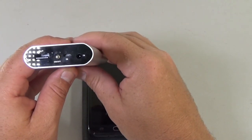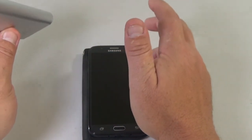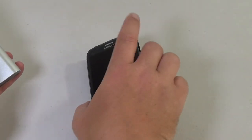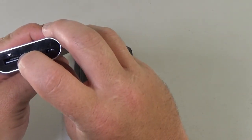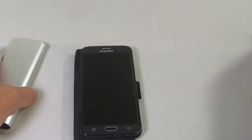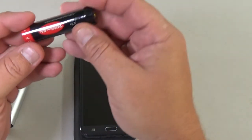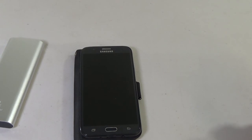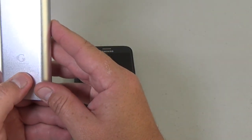I use battery banks every single day and this one I have been exclusively using for about a week now. I've only charged my cell phone with this battery bank for the entire week. This phone has some kind of crazy technology in it with the J7 perks and it really just sips power. I've filled this up and used it for the entire week to charge my phone whenever it's dead, and I've still got about half of the power left, which is pretty cool. I've also used it to charge a Bluetooth speaker when we went out fishing, to top off a battery that uses micro USB, and to top off the battery on my tablet. Out of the 9000 mAh I think I'm using about half of it, so that's pretty cool.